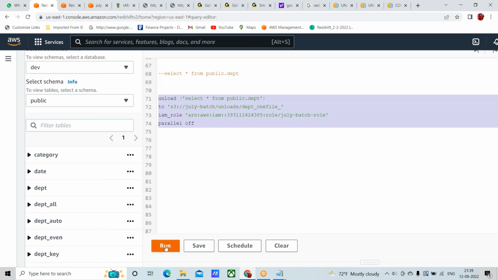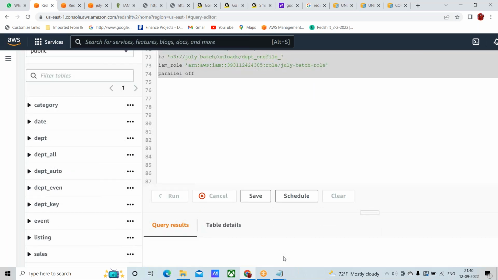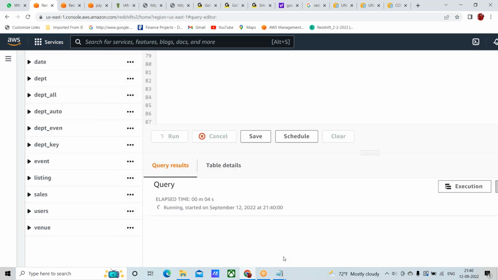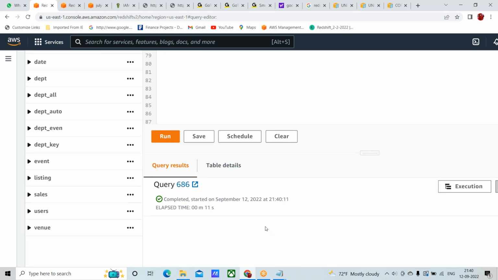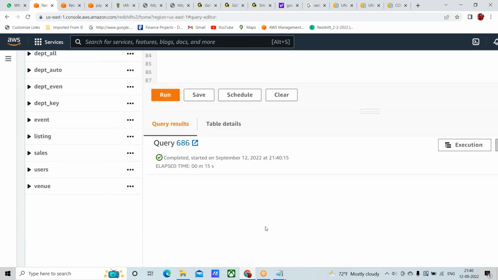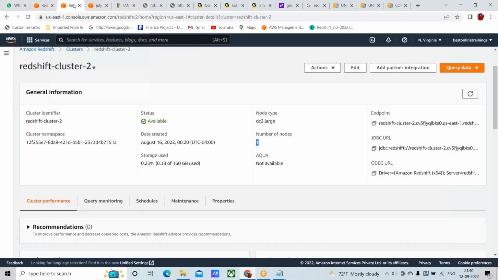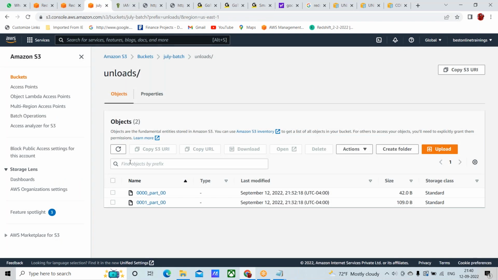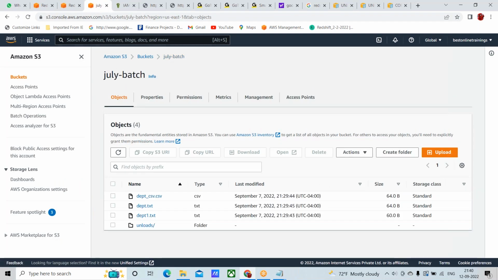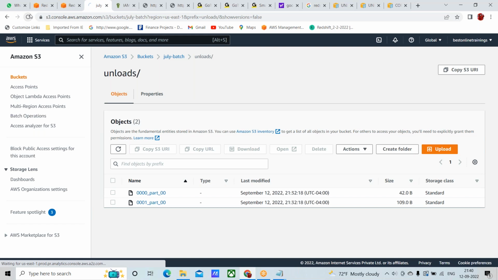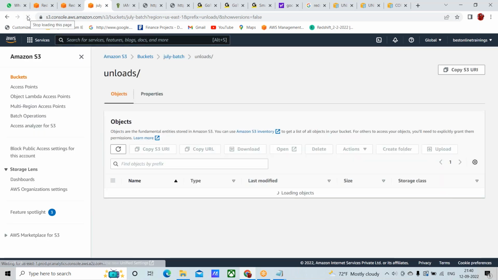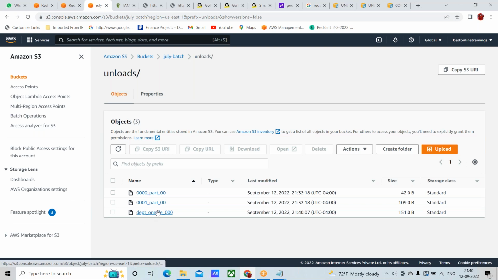And you can run it. So dept_one_file with the 000 extension, it will generate. You can go back and see once the unload is completed. Yeah, so completed. Come back here. Refresh. See here, dept_one_file.